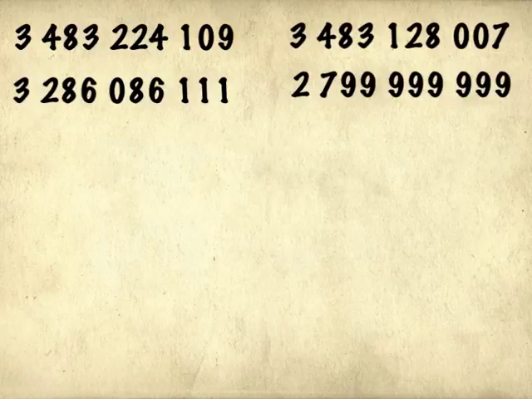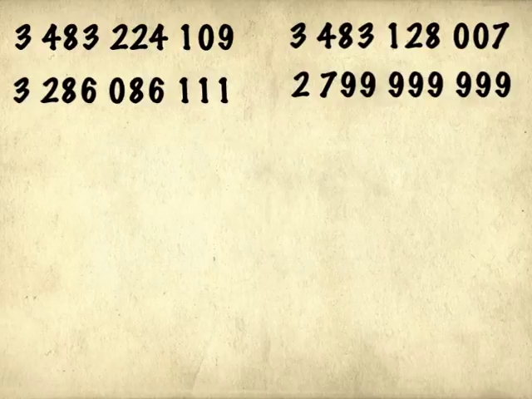So here are 4 very big numbers, and I want to put them in ascending order, which means from the smallest to the biggest. When I look at these numbers, it can get a little bit confusing. So remember when you're ordering numbers, what you always want to do is start on the left, because that's going to tell you what's the biggest. Place value with positive integers gets bigger as you go to the left. So that's what we want to start with.